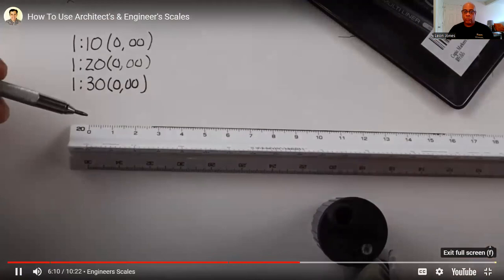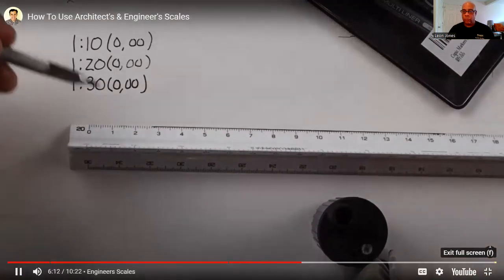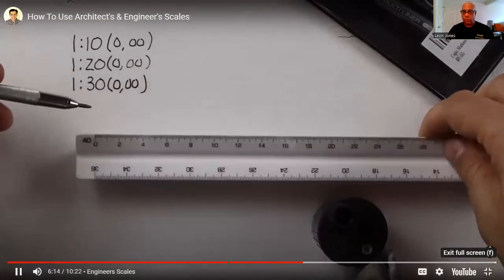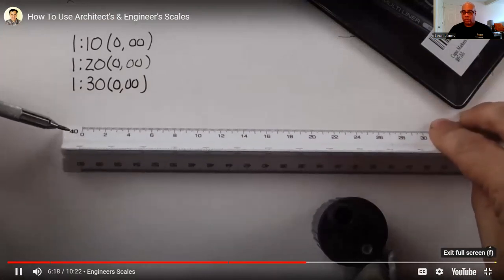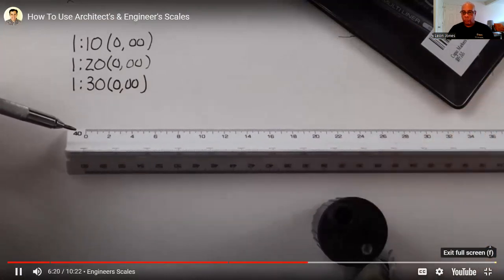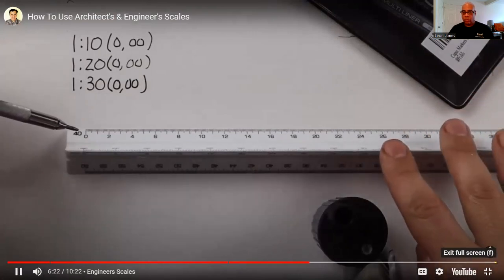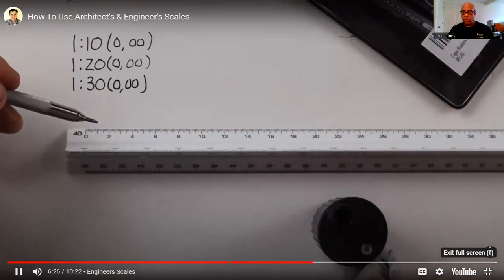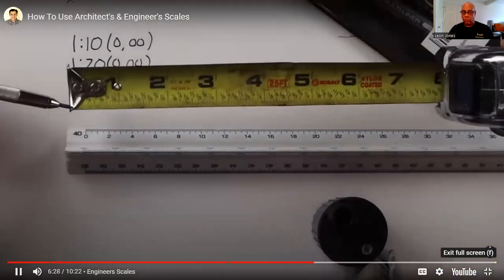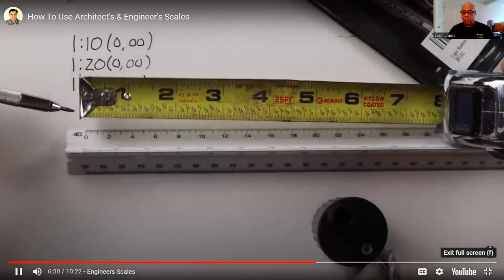And you can imagine, okay, so now if I go to my 30 or 40 scale, let's go to 40 scale. I'll just flip it over like this. The 40 scale means that 1 inch equals 40 feet. And so you're going to imagine, okay, I'm going to guess that 1 inch is going to go to the 4, 0 to 4. And if I get my little handy ruler out again, you'll see that it matches up perfectly.